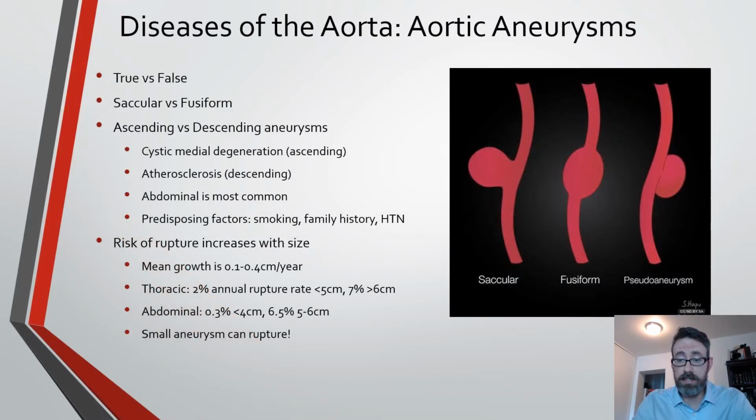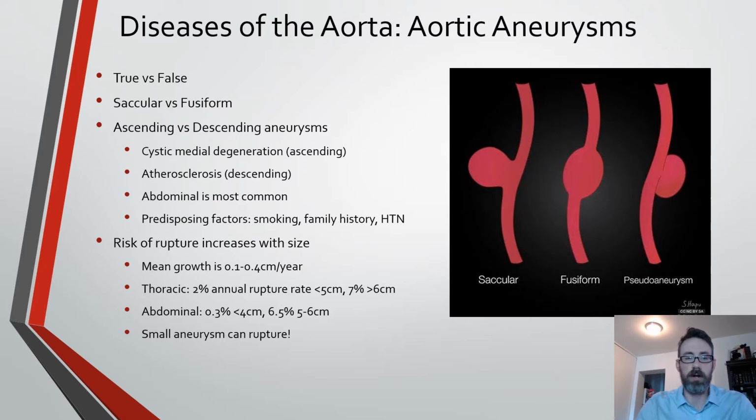Okay, so to begin this lecture, I'm going to be talking about the arterial side first. So first let's start with the diseases of the aorta. One of those is going to be aortic aneurysm. Now an aneurysm is actually a swelling or an enlargement or a dilatation of the vessel. Okay, and by definition, it's about 50% greater than the normal width of the aorta.